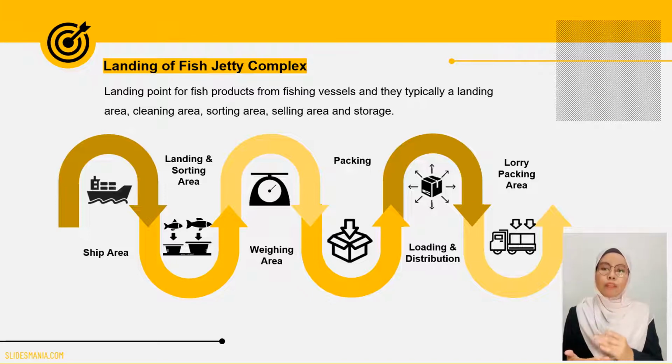After that, the weighing area is the place where pricing is decided between the fishermen and the buyers, and the payment is recorded. Packing the fish into the insulation box is done after that, and it continues with the loading and distribution process. Finally, the lorry will be at the packing area for the pickup process.